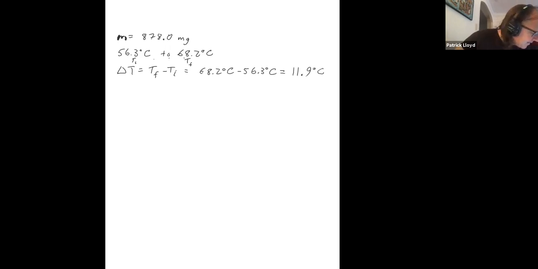Okay. And then the heat, they tell us how much heat it is, Q. They say it's 49.1 joules. And that could be done via electricity. You can often put a wire through a sample, and using electronic circuits, your cell phone does an amazing job of this, of measuring voltages and regulating voltages and currents. You can measure how much energy is flowing through the electrical circuit, and that'll tell you how much heat is produced. Okay. So there we go.